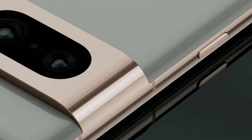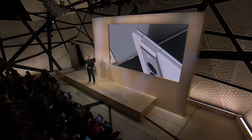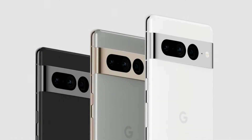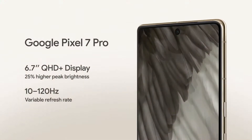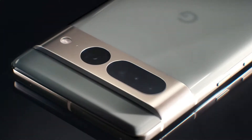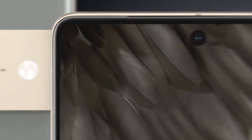We're taking the Pixel lineup to new heights with Pixel 7 Pro. It's our most advanced phone yet, with a beautiful sophisticated design and a pro-level camera with performance to match. You can see the premium polished aluminum finish on the camera bar and housing, which complements its three colors. Pixel 7 Pro has an upgraded super sharp 6.7-inch display. With its variable refresh rate, you get responsive gaming and smooth scrolling without killing your battery. Pixel 7 Pro has a triple rear camera system, featuring upgraded telephoto and ultra-wide cameras. Its front-facing ultra-wide camera is great for low-light selfies, videos, and more.